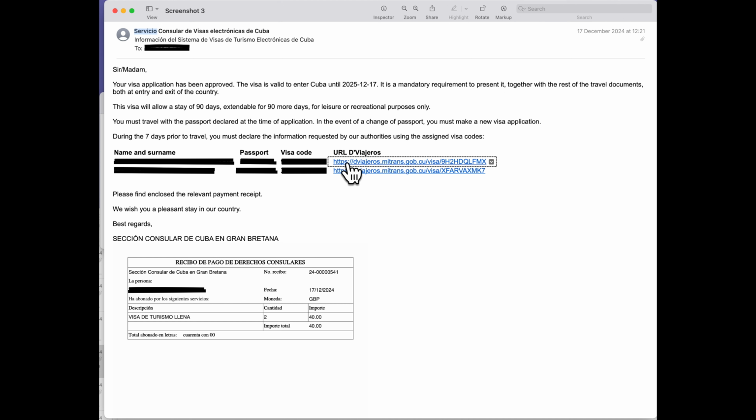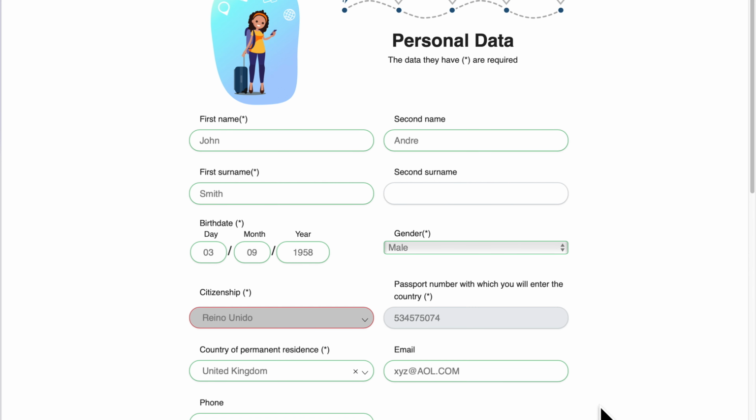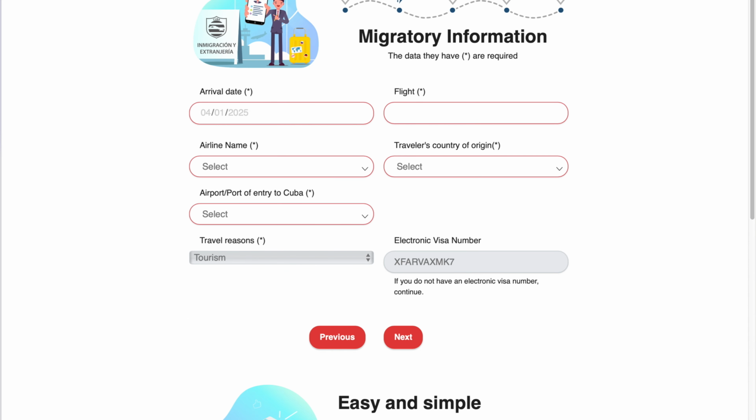And if you were to click on one of these links, you're going to get to this page. This is the start of you actually receiving your visa. So you fill in all the relevant details and work your way through the pages. I'm going to just make up a flight here. Select my country.